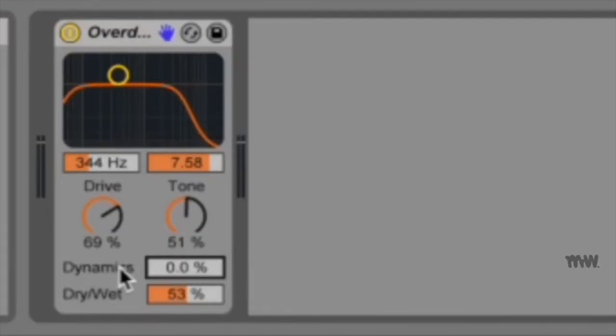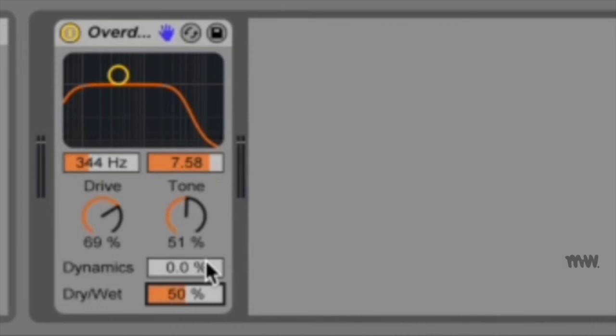So just a note here, say for instance under dynamics you've got 0%, which means you've compressed the signal through this audio effect quite heavily. Now if your dry-wet knob isn't set to 100, say set to 50%, then you're still going to be getting 50% dry signal that is unaffected by this audio effect, as well as 50% of your wet signal, which means some of this dry signal won't have the same kind of compression on it. So you can play with the balance of your dry-wet knob and your dynamics to get the right kind of compression level that you're looking for.